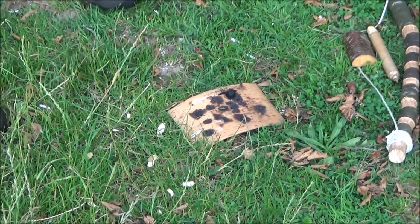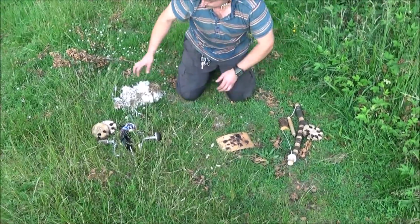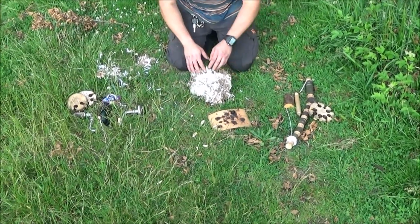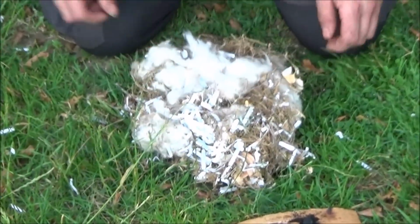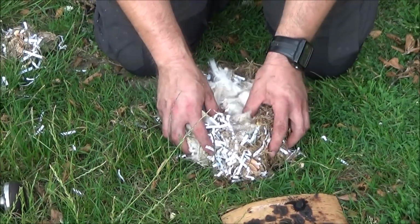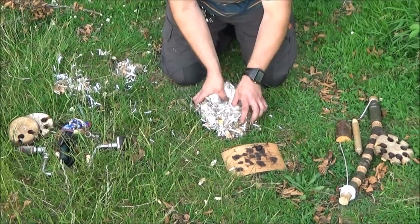Okay then, let's see how this goes into a fire. Right, so here's my bird's nest, or tinder pile, that I've prepared. What's that made of? This is animal bedding. I've got paper shreddings in there, I've got silver birch bark, I've got hay, I've got grass. And you make it like a bird's nest then? Yeah, a bit like this.